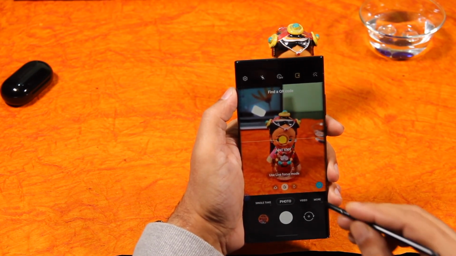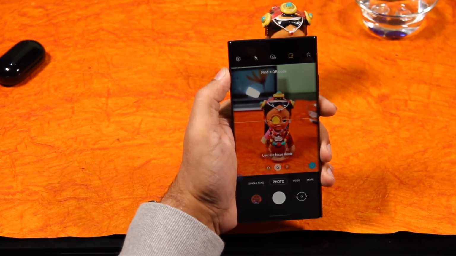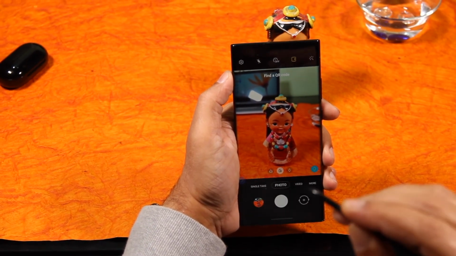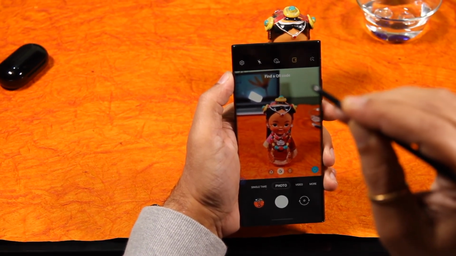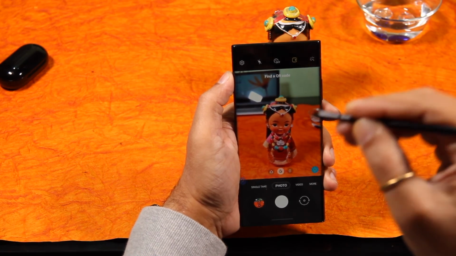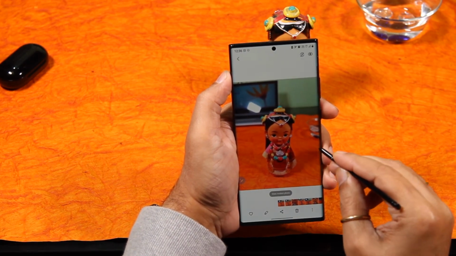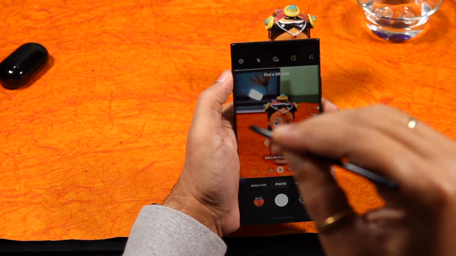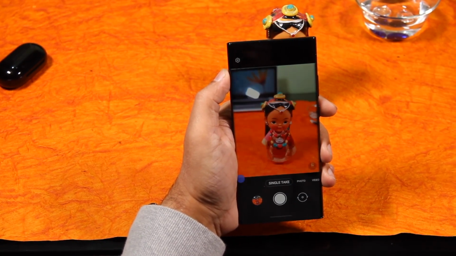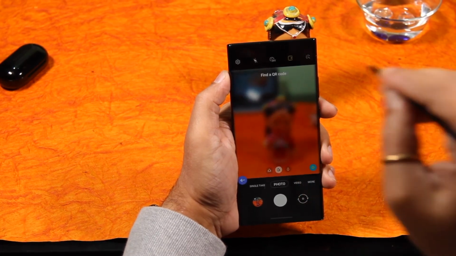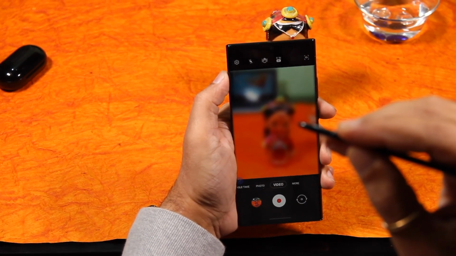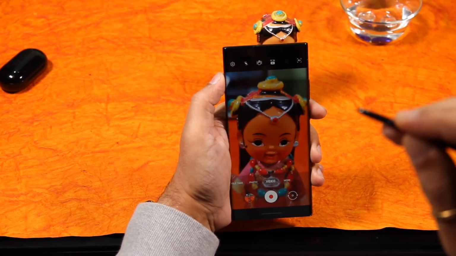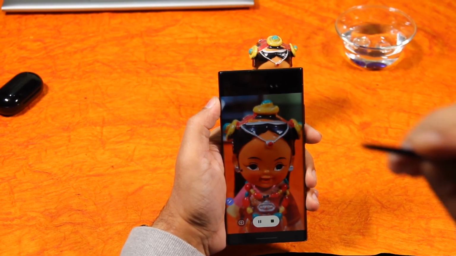If you don't want to touch your screen, you can take a picture from a distance, right? You can take it from the distance. See, I am pressing it and the picture is taken, right? If you want to shift between the two modes, that is between photographs and video, you swipe up. It will shift between single take, photograph, video, right? If you want to take a recorded video, press it, it will start recording.